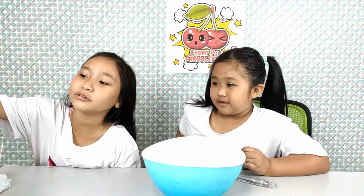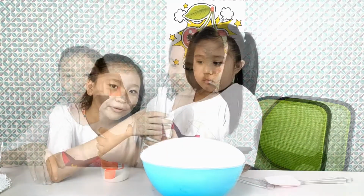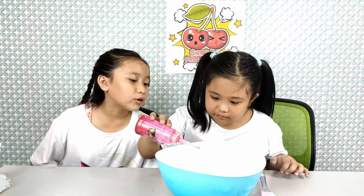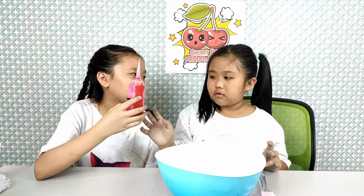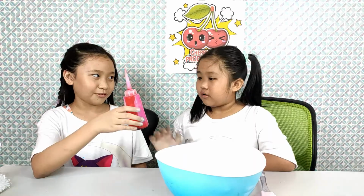Okay, what glue do you want to choose? White glue or clear? I'm gonna pick white glue. Okay, there we go. Let's pour the white glue. What color do you want your slime to be? Pink. Okay. Light pink or dark pink? Light pink, 3 drops. Okay. Dark pink, 8 drops. Okay.